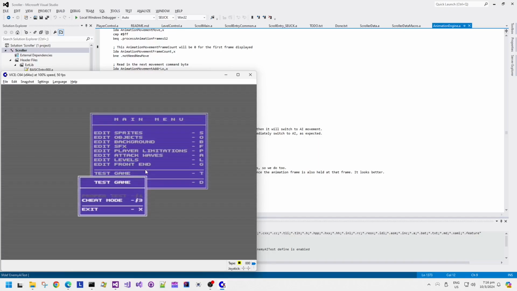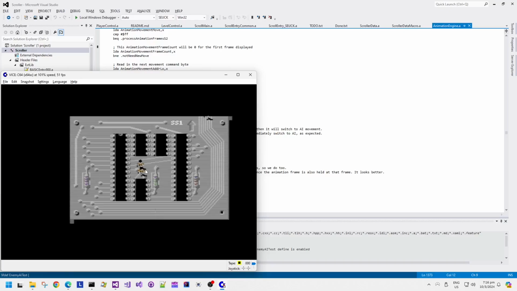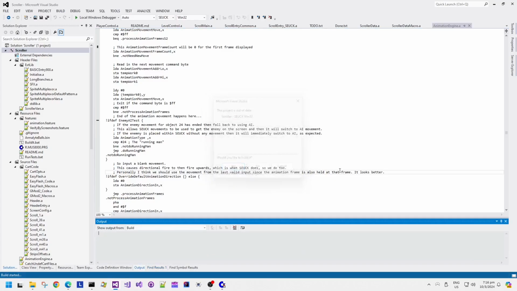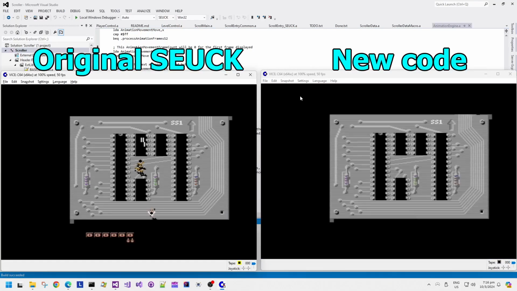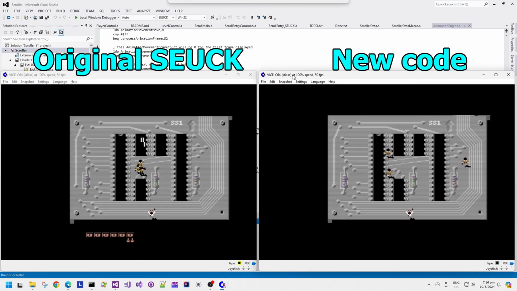If I give the game a proper test, you'll see that the enemies run in at the beginning, and there are two static enemies there already. A third one runs into this microchip, if you like, fenced off area. If I run that same example with the new code, the two static enemies have started running around.